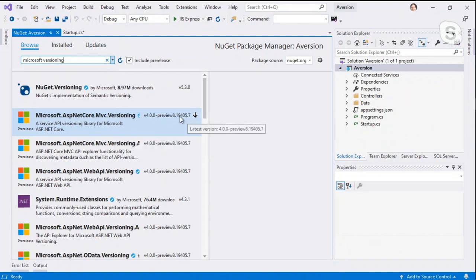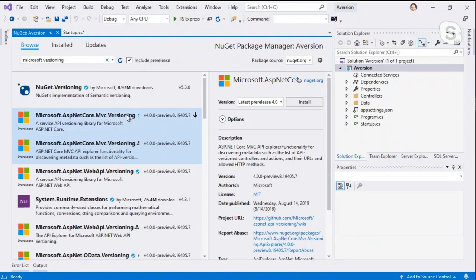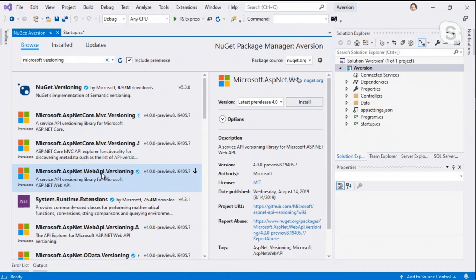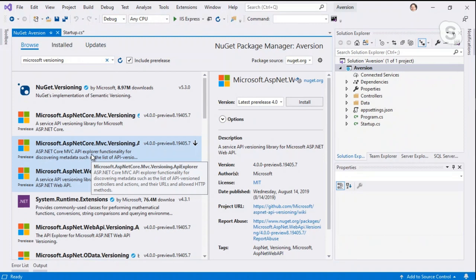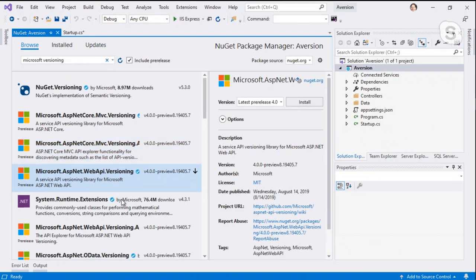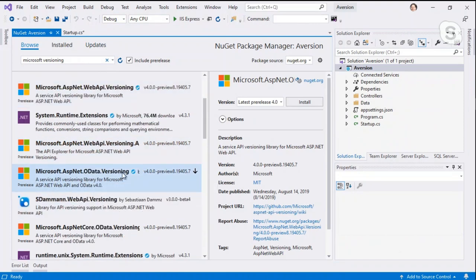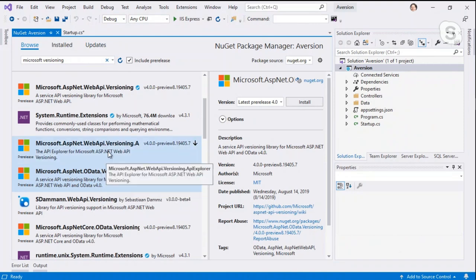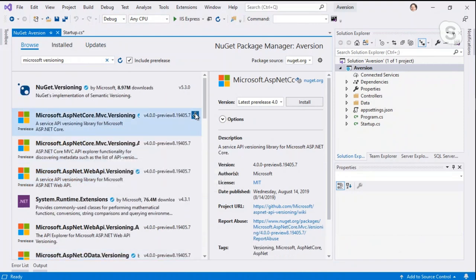And we're in a preview right now, but this should be in a release pretty soon. Microsoft ASP.NET Core MVC versioning. And here you'll also see a couple of others that are interesting to note. Of course, it won't show me the full library. But there's one for versioning of ASP.NET for before .NET Core, and there's also ones that will allow you to do something called an API Explorer, which is a tool that that same team has put together. And the last thing I'll mention is if you're doing OData versioning, they also do that as well. But we're going to focus on API versioning in ASP.NET Core, so let me just install that.